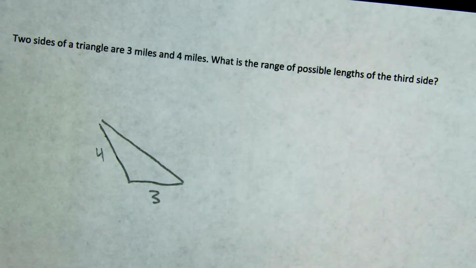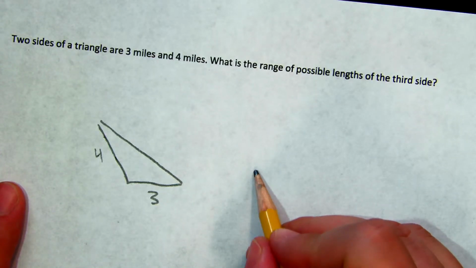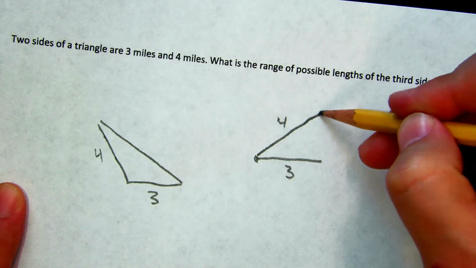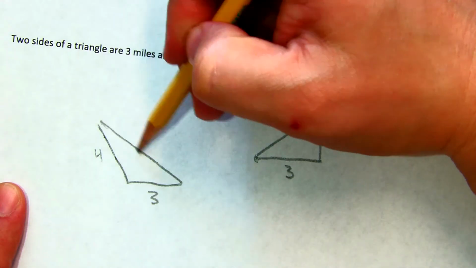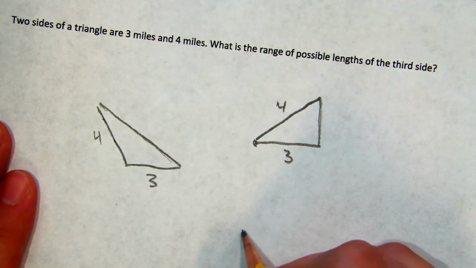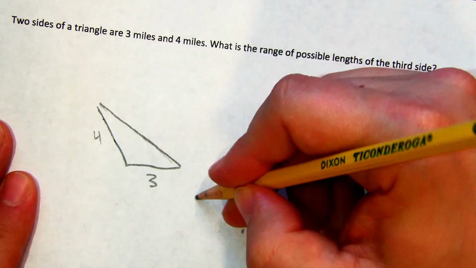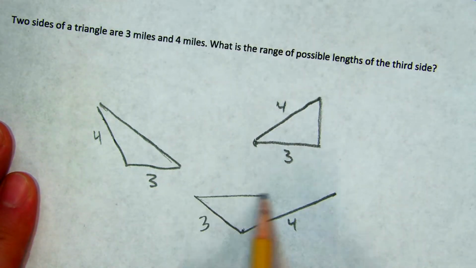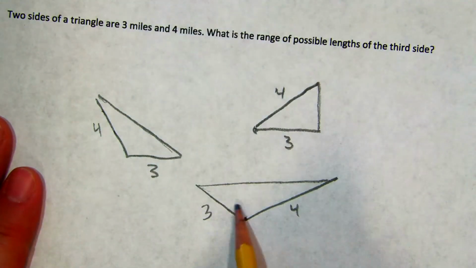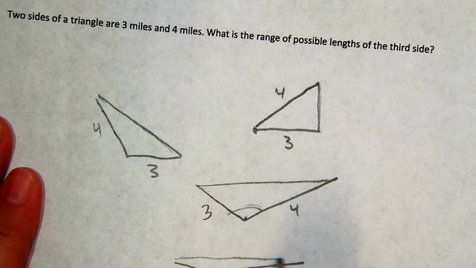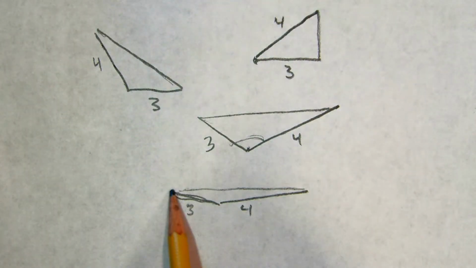Well, if you think about it, this is exactly the same problem that we saw with Hillary and Bernie, right? Here's Bernie's walk is 4, Hillary's walk is 3, and now we have a triangle, and the third side of that triangle is the distance between Hillary and Bernie at the end of their walks. Okay, so we saw we could have many different kinds of triangles, right? Here's one where Hillary goes this way, and Bernie goes this way, okay, and then we got our third side. The bigger we make this angle, right, the more we open this up, the farther apart they're going to be. So here's 3 and 4, here's an even bigger triangle, okay? That third side gets bigger and bigger.